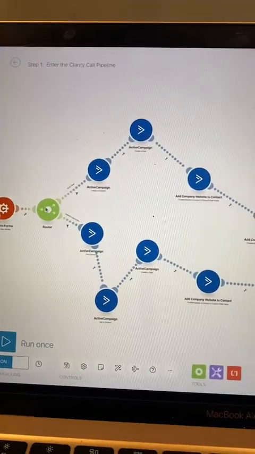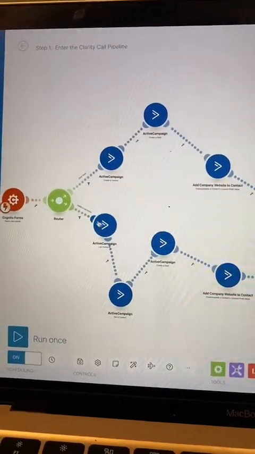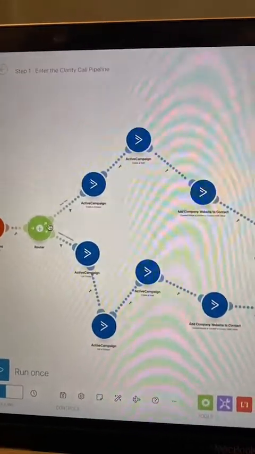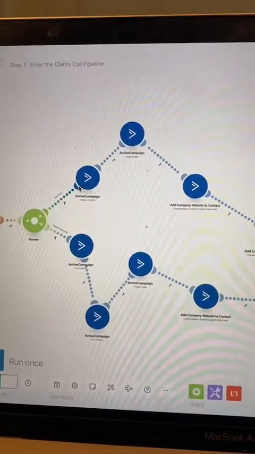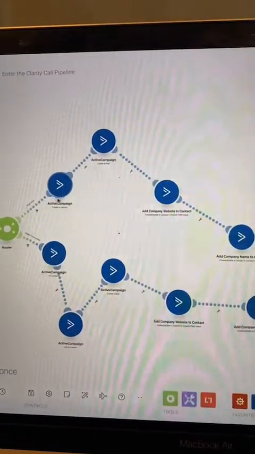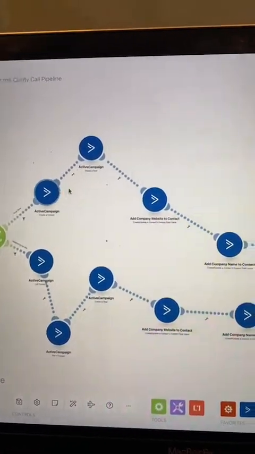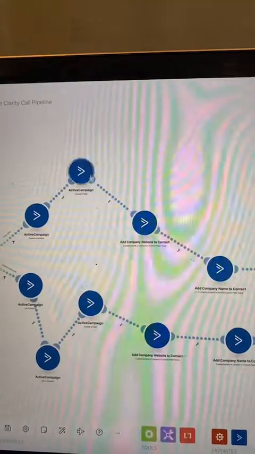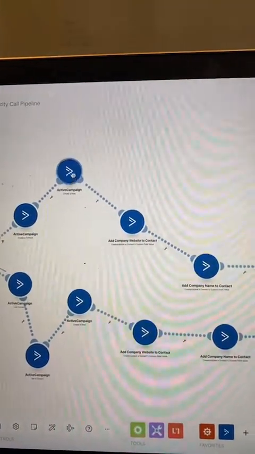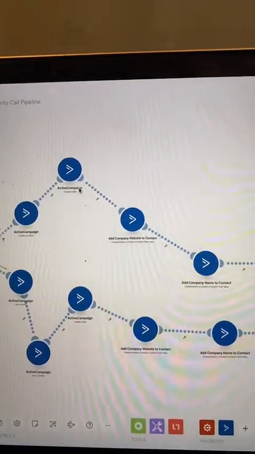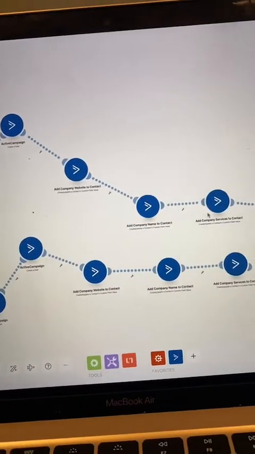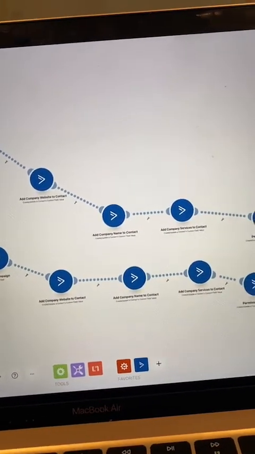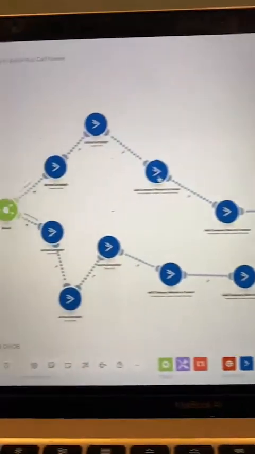Okay. So that's if you are already in our pipeline in some way. If it's your first time reaching out to us and that email address is not found anywhere in our pipeline, then ActiveCampaign is going to create a brand new contact for you. It's going to create a brand new deal, letting us know that you're interested. So it's going to activate that pipeline that says, hey, this person is interested in having a clarity call booked. Then it's going to add those same pieces of information into the contact.